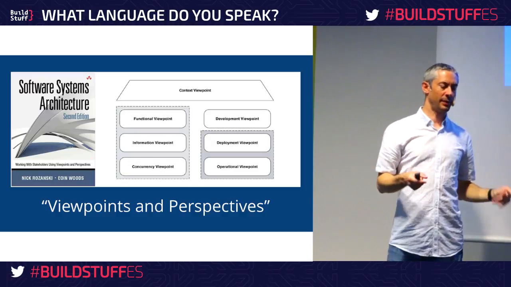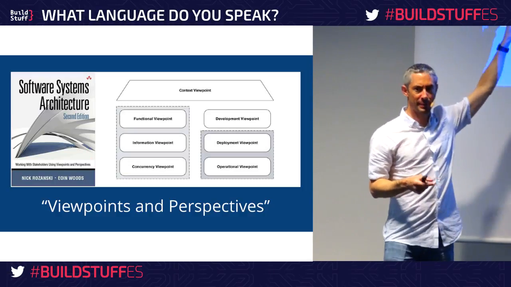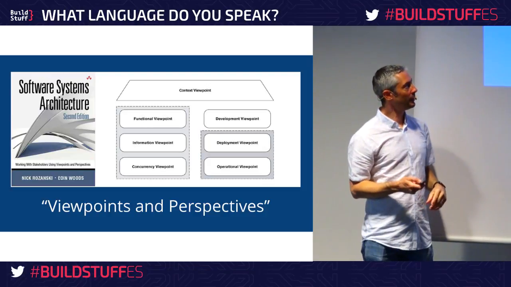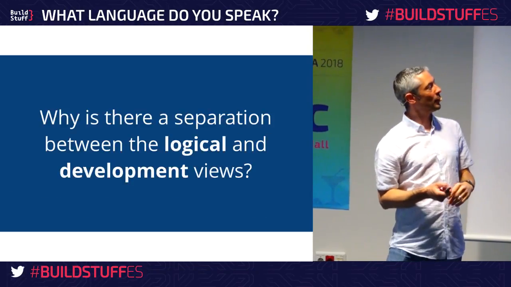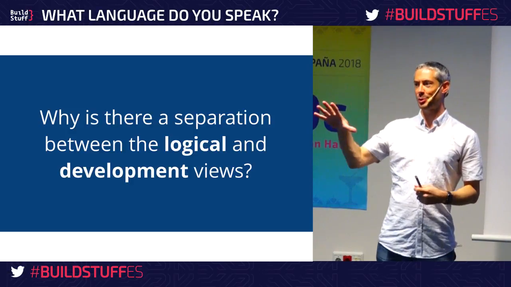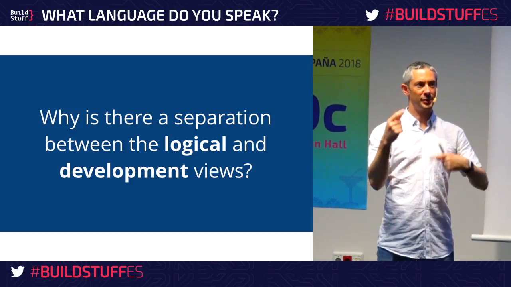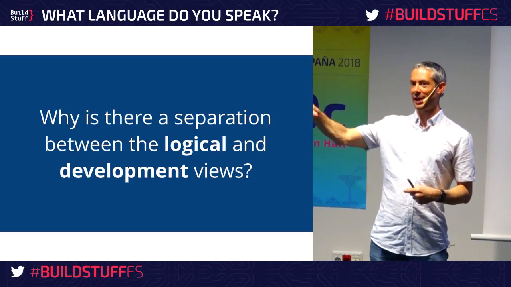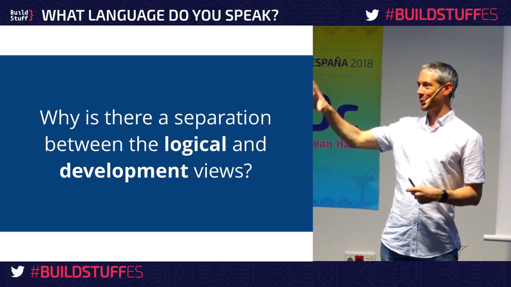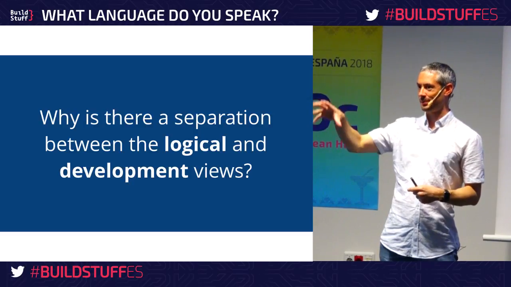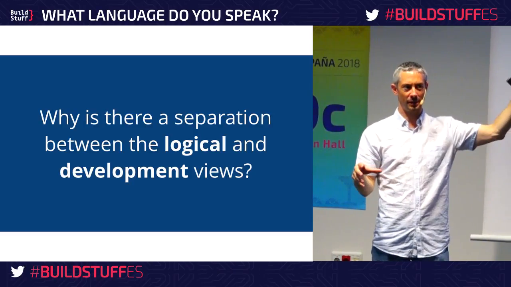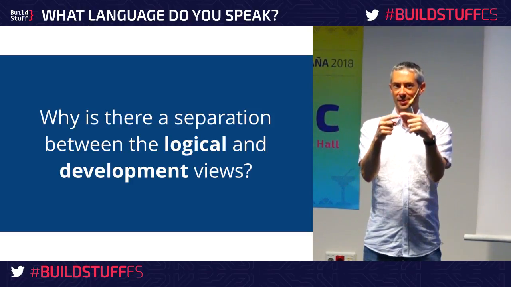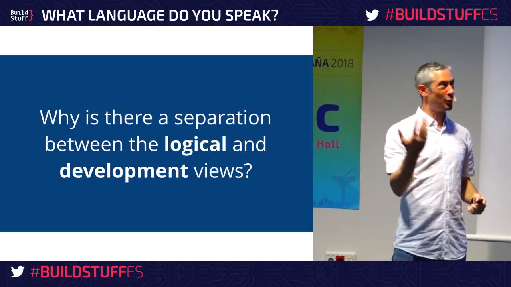So we have a couple of issues now. Number one, if I ask you to create me a logical view of your architecture, what does that actually mean? More fundamentally though, why is there a separation between the logical view and the development view? This is something you'll see in common across all of the different ways of describing architecture. On the one hand, you've got this high-level, fluffy, logical, conceptual, functional view of your system. And on the other hand, you've got something that hopefully maps to the code. Do these two views of the system meet in the middle somewhere? The answer is normally no.